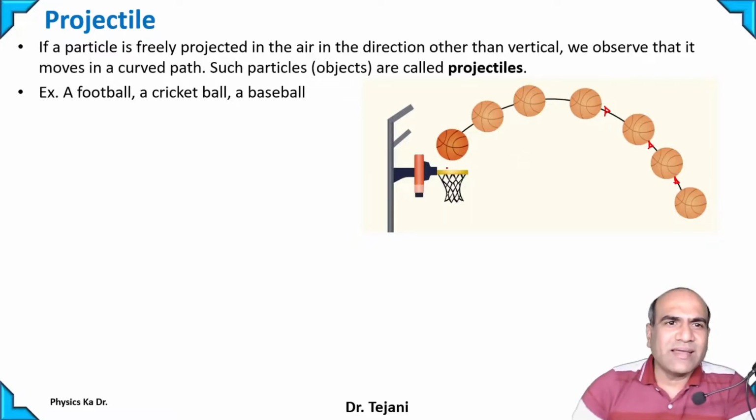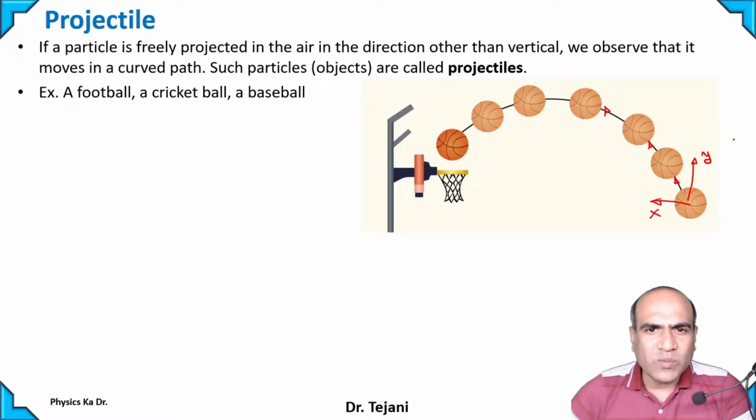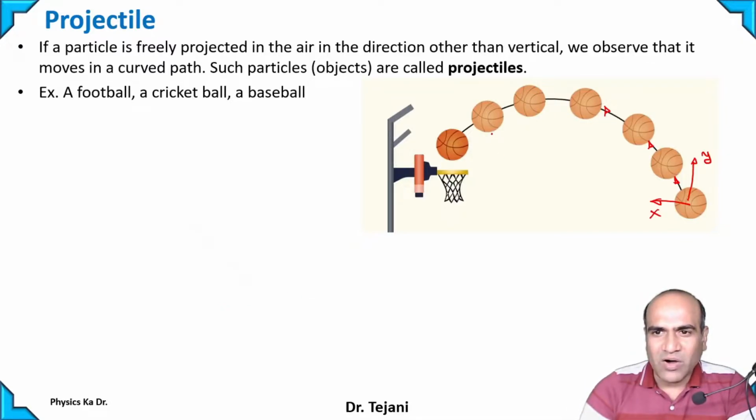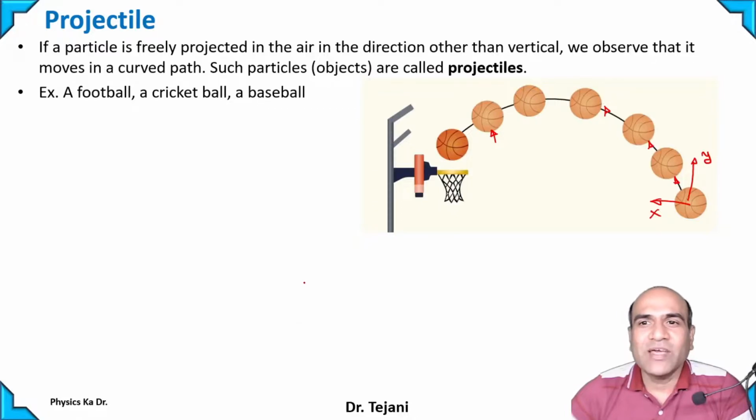It is mentioned that a particle is freely projected. That means it is thrown in air, right? So it has two dimensions. One is along the x direction, and there is also movement along the y direction. Any object which has two-dimensional movement, in the x and y direction, right? That kind of motion we study under projectile. And to be specific, that particle, here the ball, this basketball, is known as a projectile. And we are going to study this.